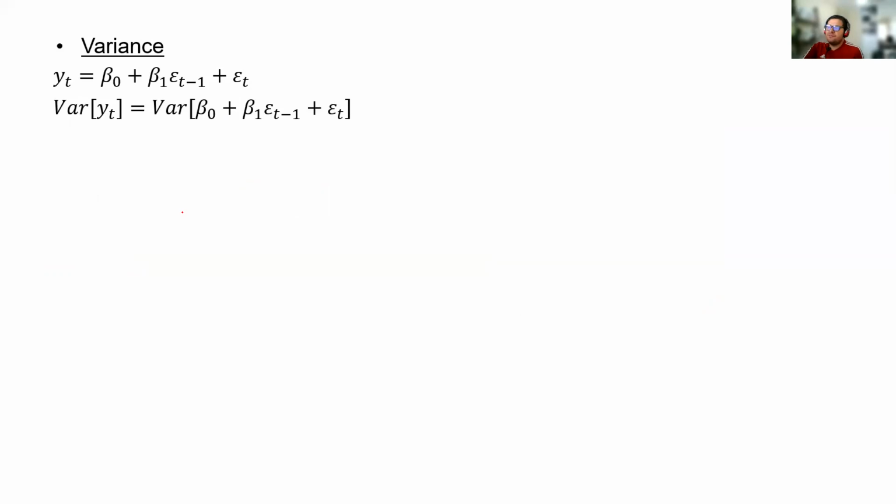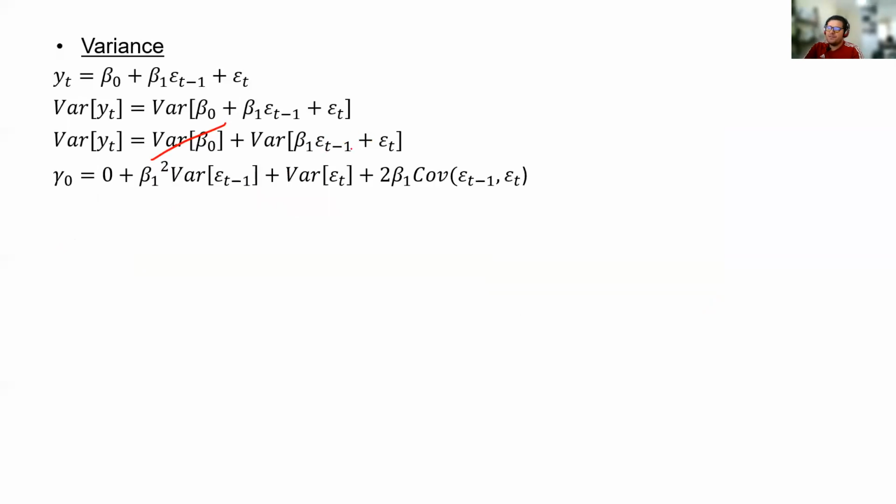Now to calculate the variance, we'll apply the variance operator on both sides of the equation. First, take care of the variance of the constant term, and then take care of the variables. So remember, we'll go one by one. The first term: coefficient squared times variance of the variable, plus the second one, coefficient squared, that's 1, so that's good, times variance of the variable, plus, and this plus is the one that comes in here, 2 times the coefficient, so 2 times beta 1 times 1, times the covariance between the two variables. So the covariance of ET minus 1 and ET.